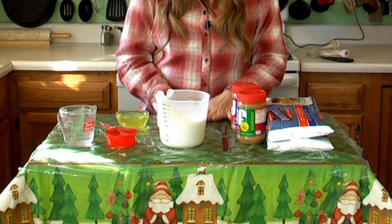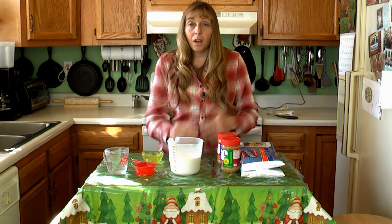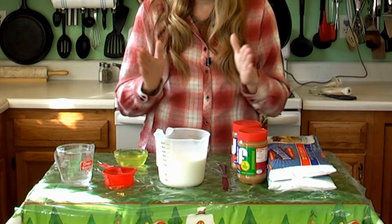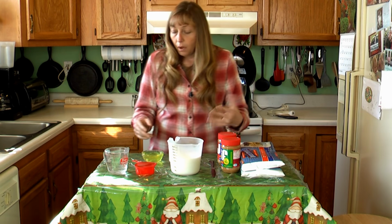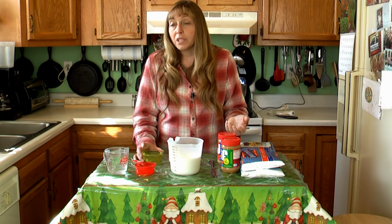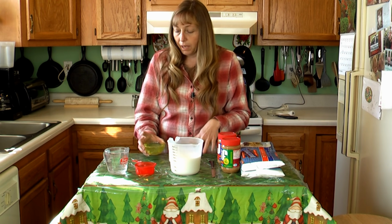So you want to make sure whatever surface you're working on, you've got it covered good. I used plastic wrap because it kind of sticks together, and that sugar is really messy. If you can get wide wax paper, that works great, but my wax paper is only like this wide, and that just is not wide enough to knead this on. When the kids were little, I used to use paper bags that I would get my groceries in, but you can't get paper bags anymore. They were great for Christmas baking.